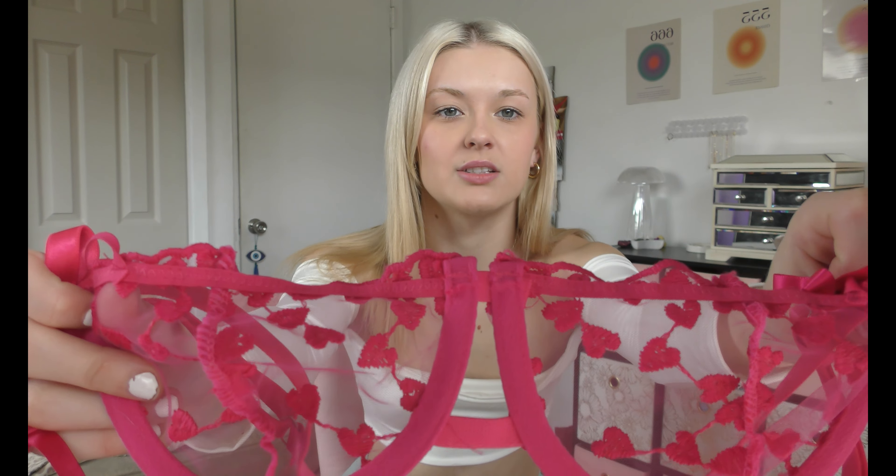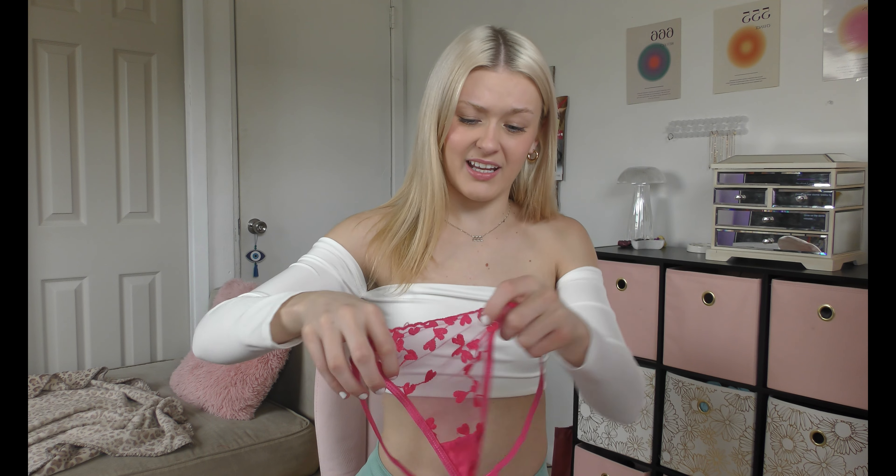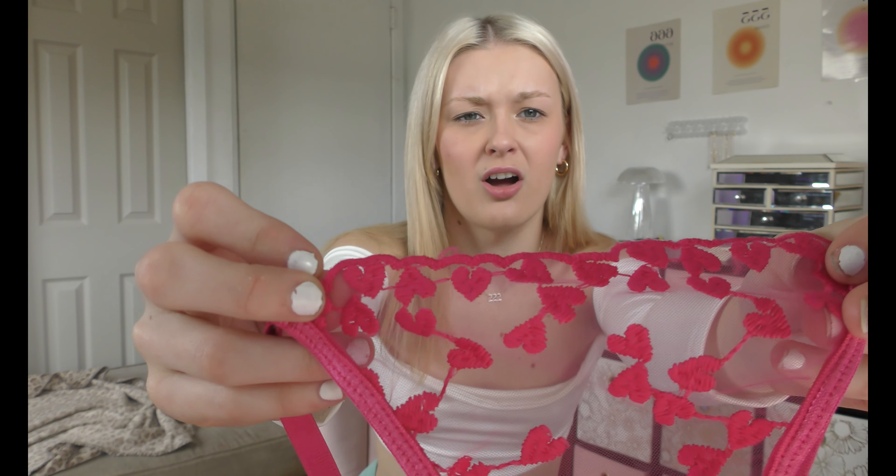This next one is definitely my favorite without a doubt. It's hot pink, which makes it the best just by being hot pink. First we have this little top — it has really cute little heart designs and cute little bows on it, and then a whole layer on the bottom. The bottoms match the top extremely well, it's so adorable. They also fit extremely well. Usually these kind of bottoms are one size, so you have to tighten them and it makes them hard to wear, but these are literally the perfect size for me.